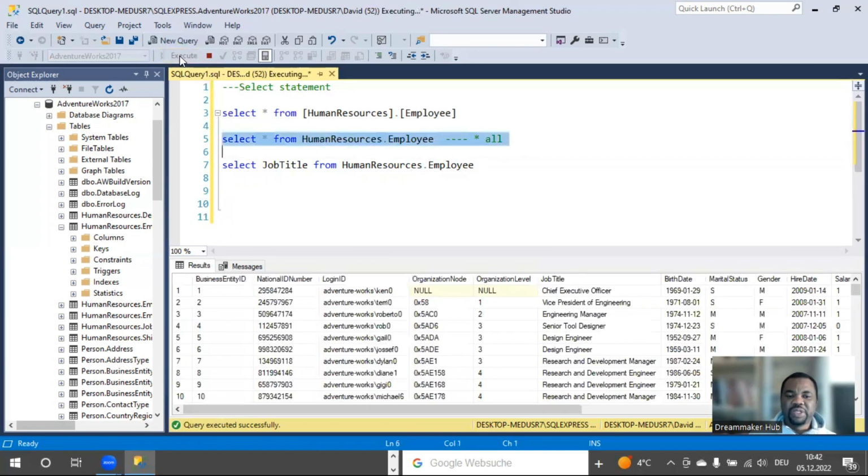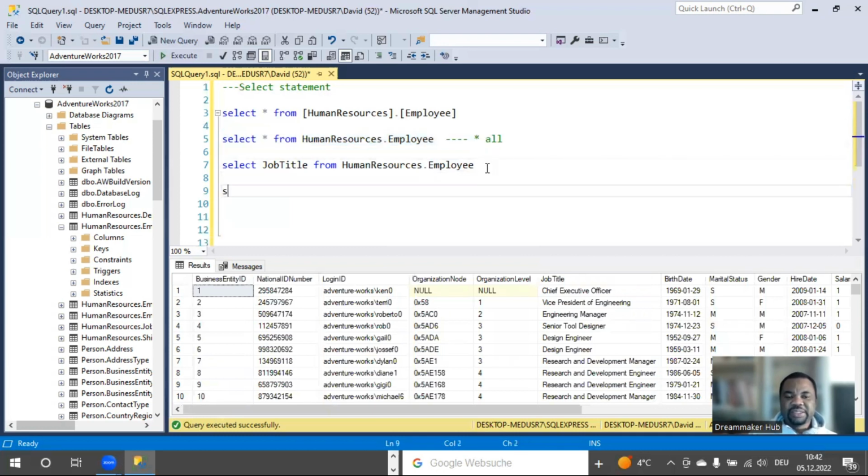In this case, we want to select the business entity ID, the job title, and the gender. So we are selecting multiple columns from this table.